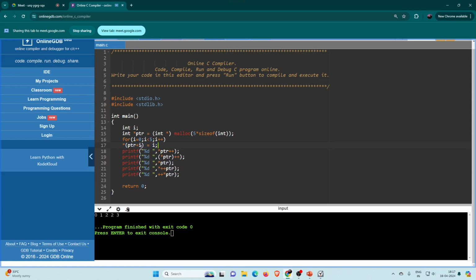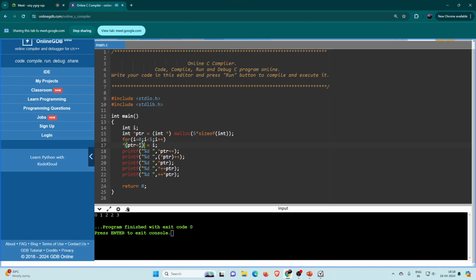Let's say my address was 2000. You know that when I do pointer plus, will it do scaled addition or just addition? Scaled addition is when I increment it, and depending on what kind of pointer it is, it will increment in that way. If it is an integer pointer, then incrementing will increase it by 4 bytes. So here there is scaled addition, scaled increment is going on.